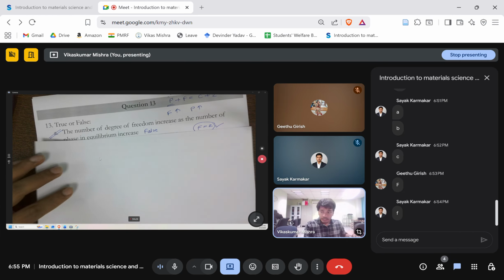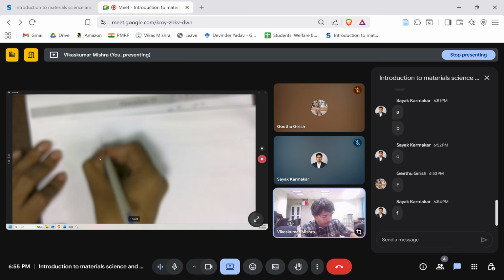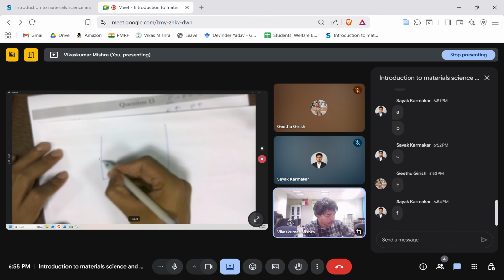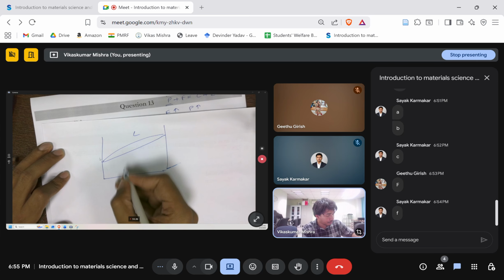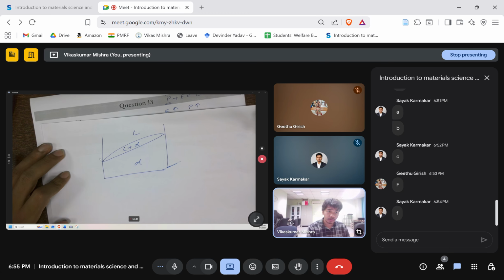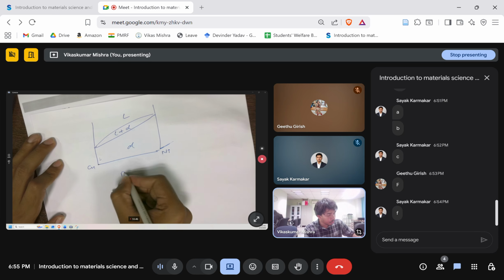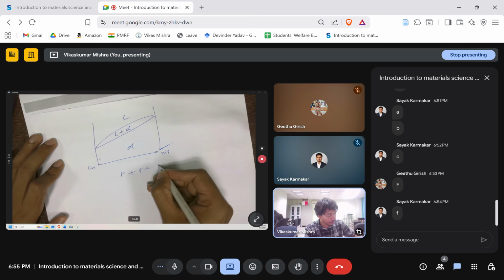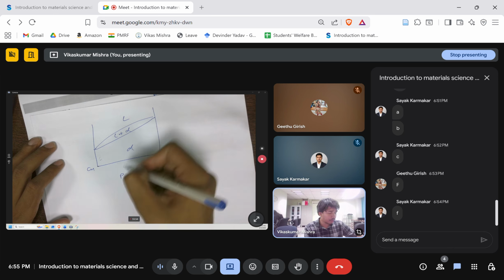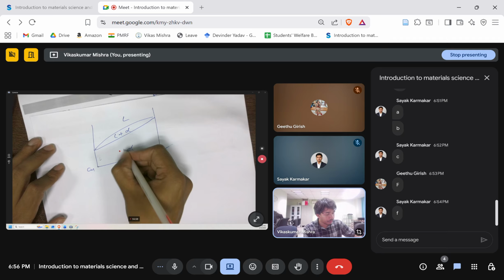So let's take a phase diagram. Before that, please try to answer if you have already got the answer. Let's say we are talking about the isomorphous system, liquid and alpha, copper and nickel. Let's try to apply this phase rule. Let's say they are talking about a single phase. I can take liquid also, I can take alpha also, anyone is fine. So let's say I'm taking the alpha at this particular point.